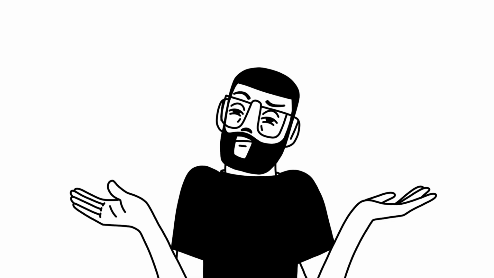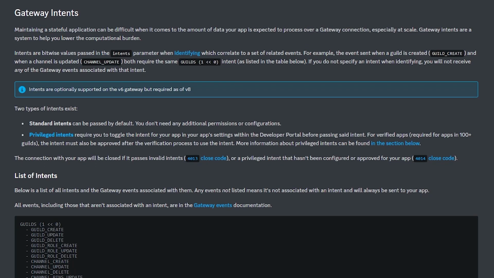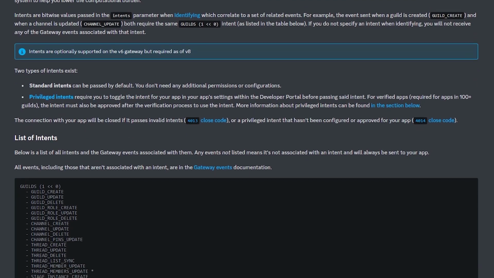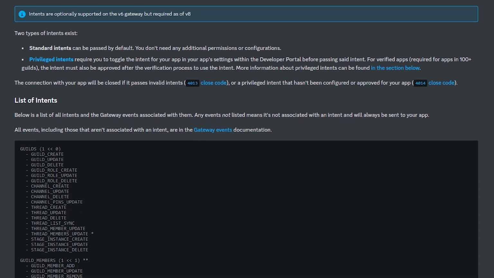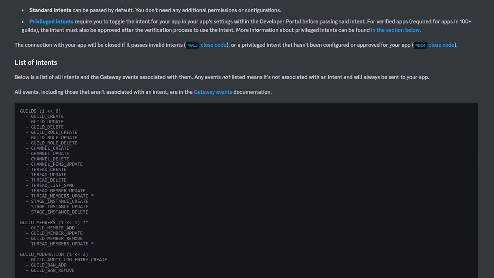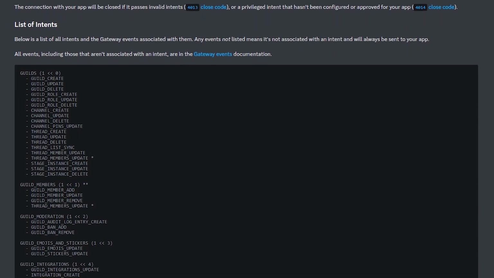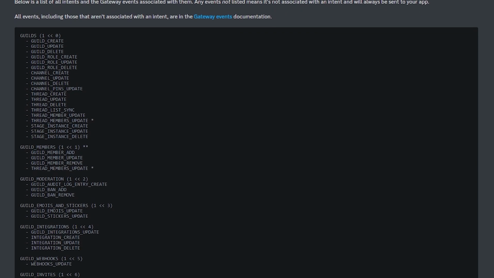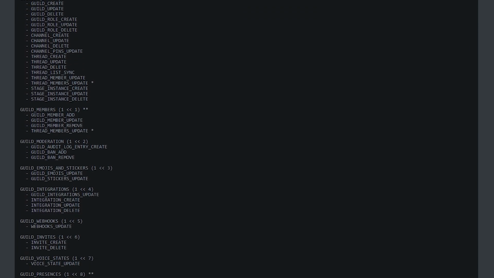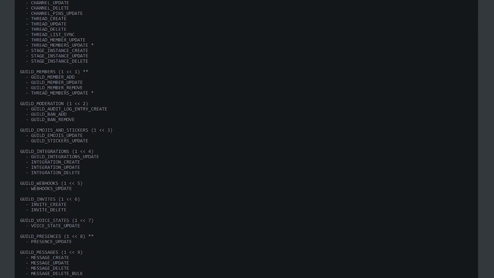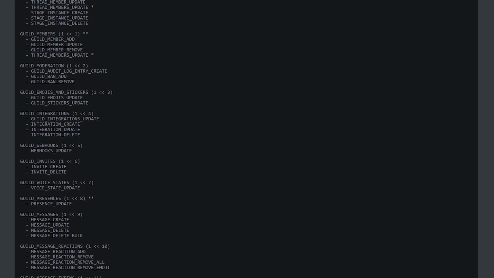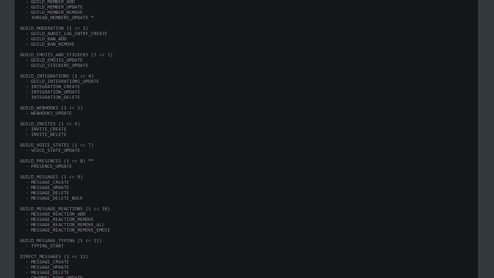So how do you determine the event and intents? Fortunately, Discord made all of this light work using this chart, kind of. This chart lists the intents, and below each intent are the events that are tied to that intent. The unfortunate thing is that to access the data that the event provides, you may also need additional intents, in which case, check the docs to see a full list of what you need, or just include all 19 intents and never have to worry about it.